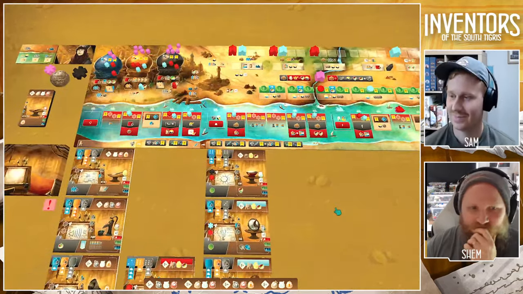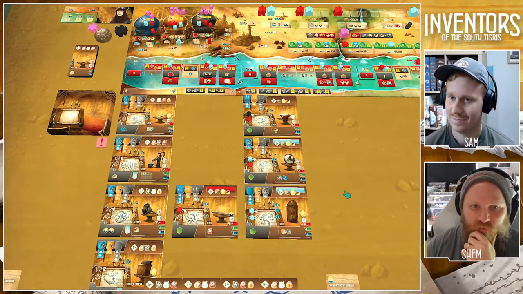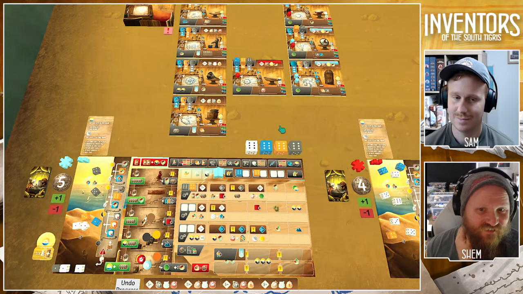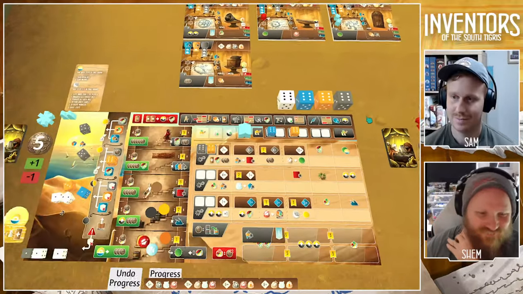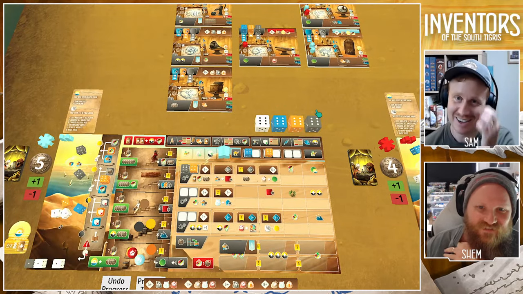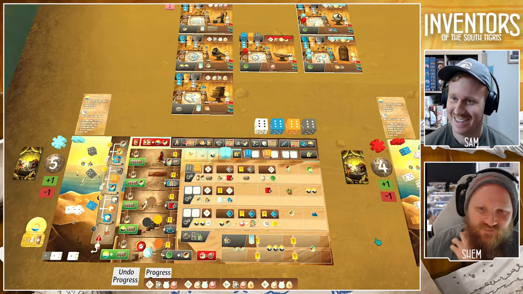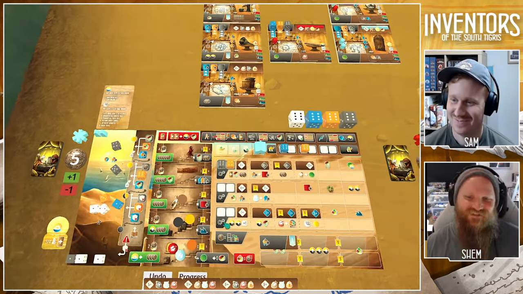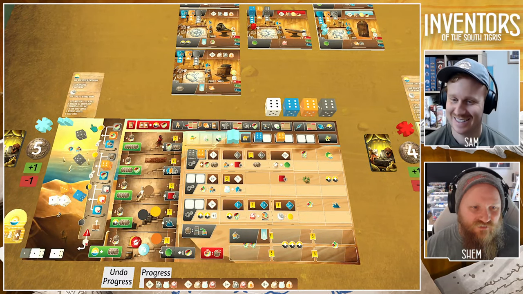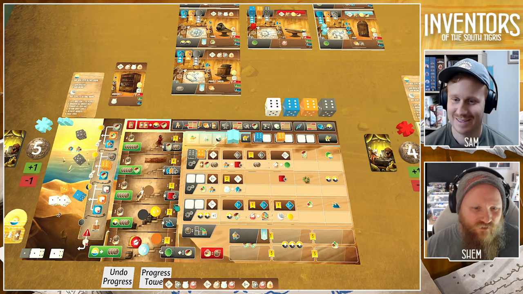All right, so what am I doing? This is the question. I could just burn all my influence to get another camel, but then I'm not sure what I'd actually use the camels for. If I did publish Sam's device, currently it's worth 5 points for me. Not a bad move. So maybe I should just do it. You got to do it. I'd have to use at least these two dice or something. And I do have this in hand, so I can refresh my scribe.